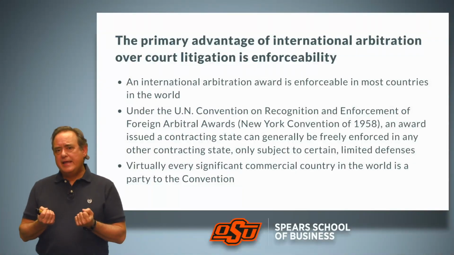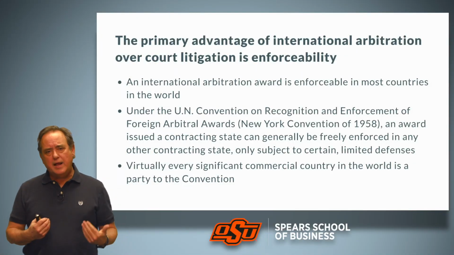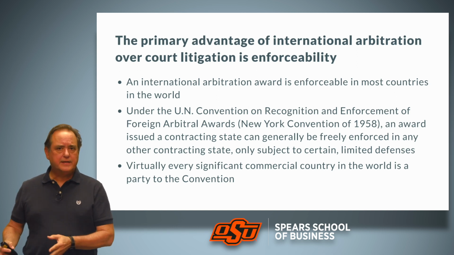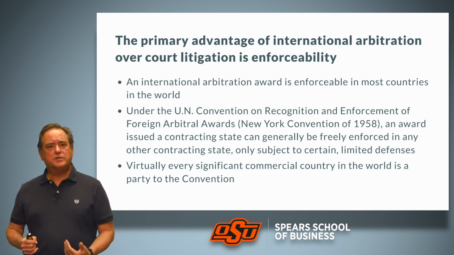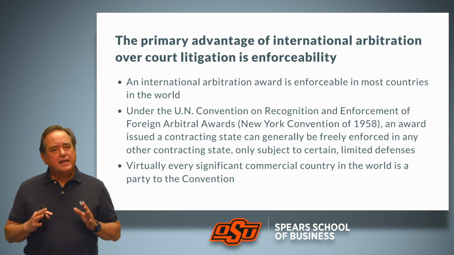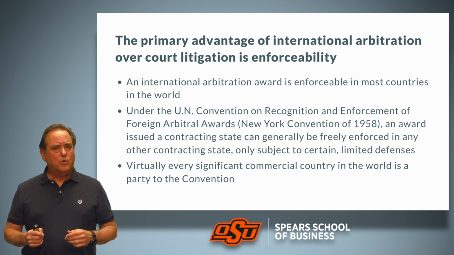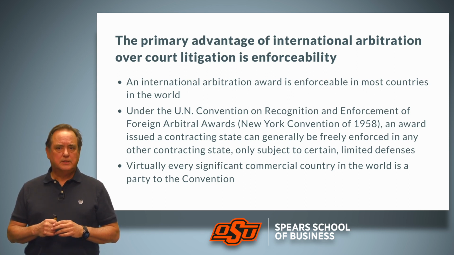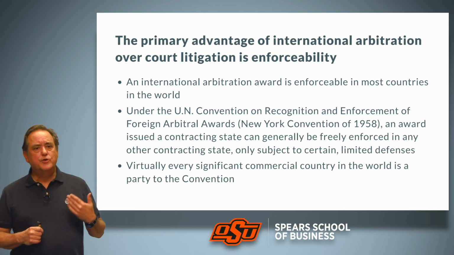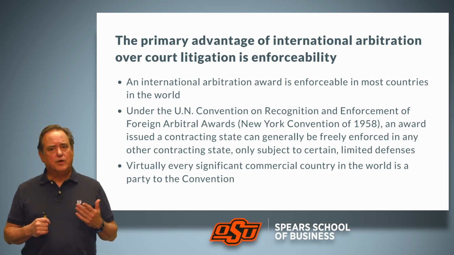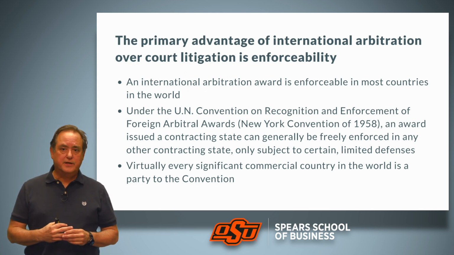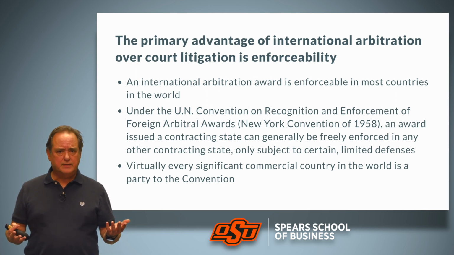Now, when it comes to international arbitration, the primary advantage of international arbitration over court litigation is enforceability, because an international arbitration award is enforceable in most countries of the world. There is a treaty called the United Nations Convention on the Recognition and Enforcement of Foreign Arbitral Awards, what we usually refer to as the New York Convention of 1958.